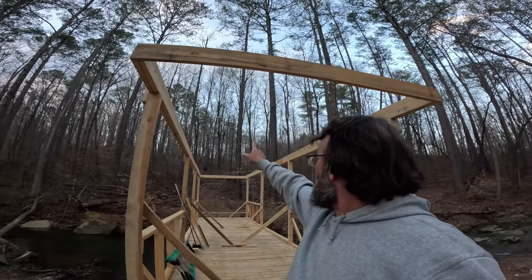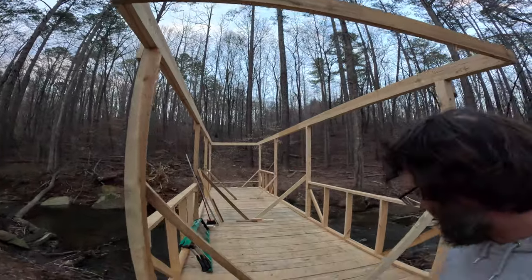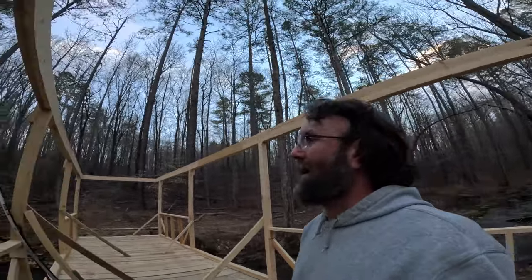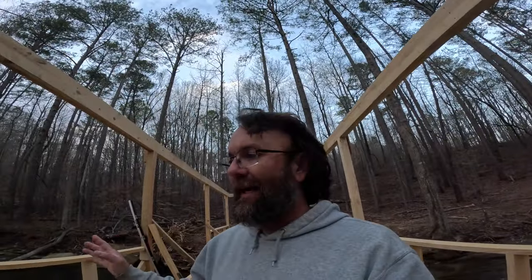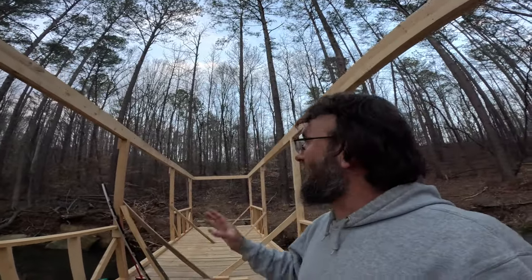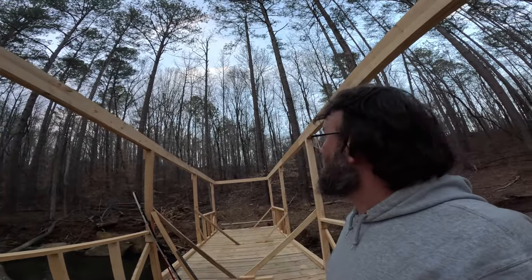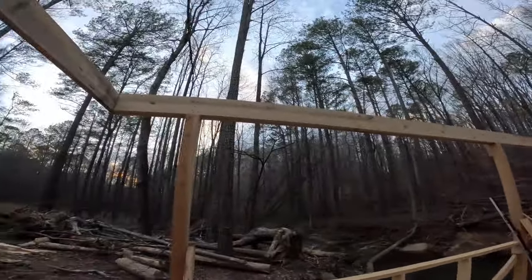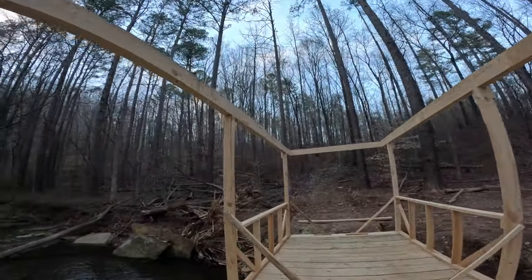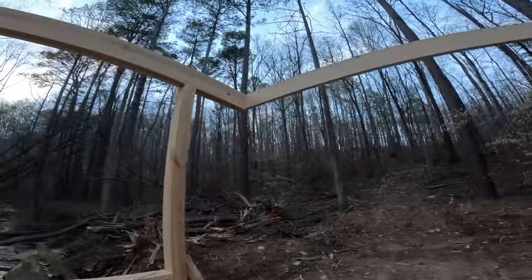We got the header beams all the way in and the end pieces here to box it in. I had a full day today. I had a meeting I had to be at, so I really only get like 3 hours a day that I can break away and come work on this, maybe four if I'm lucky. So it's like a little bit at a time. So it is what it is. So we got this all framed in. And the header beams are in.